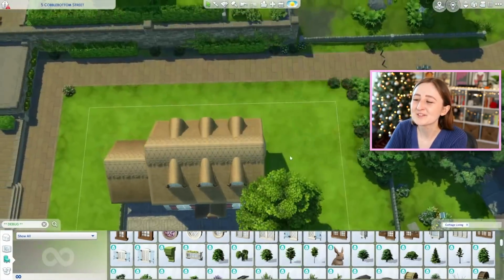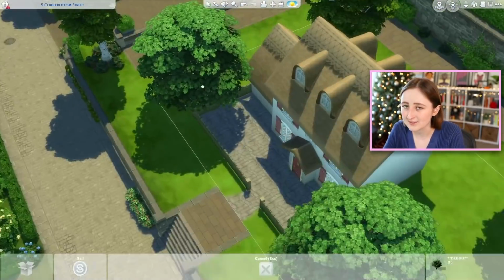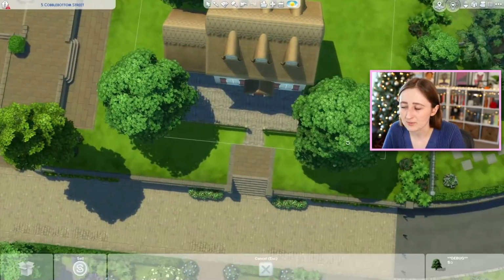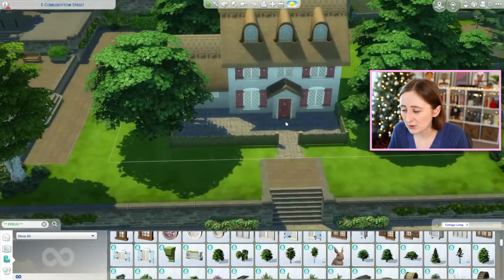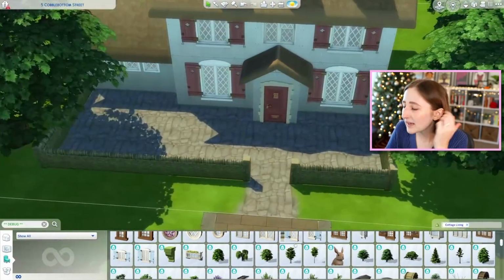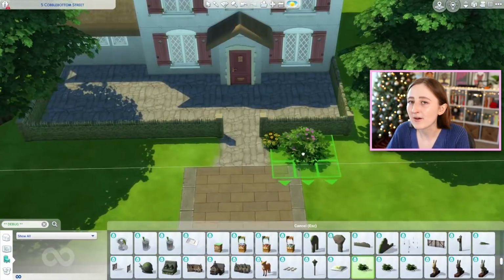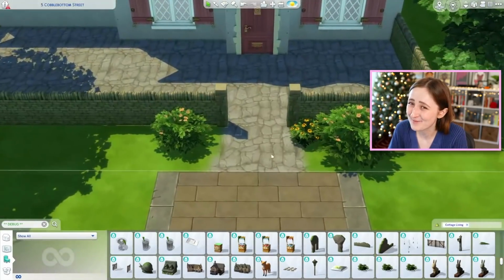I don't know. Anyway, this restaurant is built using only Dine Out and Cottage Living. So if you have Cottage Living and Dine Out, you can play here. You don't need to have any other packs or anything like that. I tried to make it actually downloadable, because sometimes I am guilty of this too. We YouTubers use about 1 million packs in our builds and you don't always have all of those, and I get it. The Sims packs are very expensive.